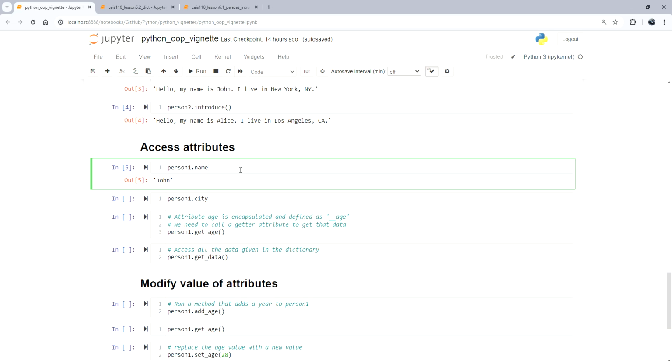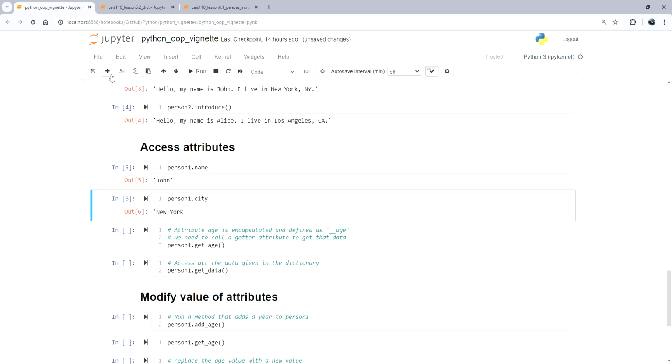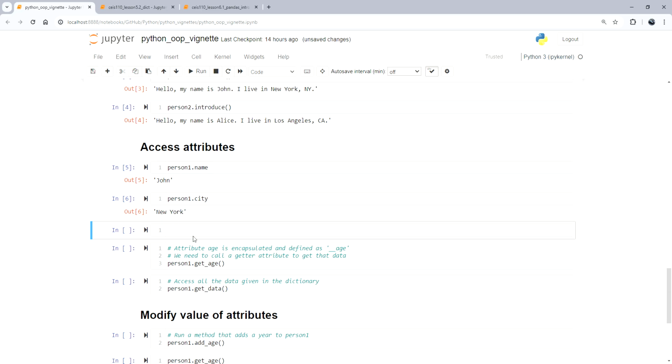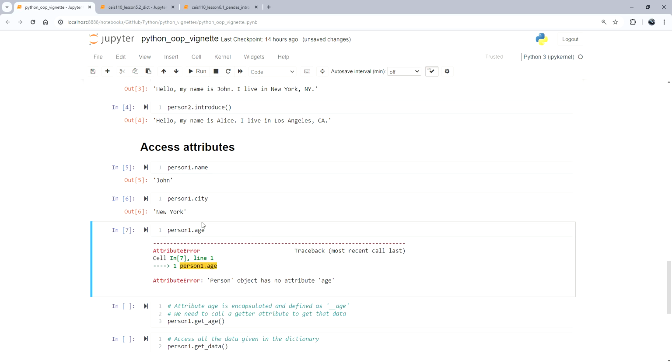So the name you can retrieve with the dot notation. City, the same way. Let me add another one, person1 dot, and if I type age, we know age is not an attribute because it's underscore underscore age. So if I do that, it's not going to work.